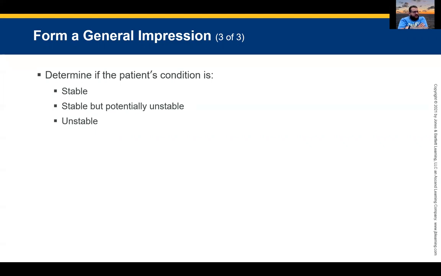So if this patient's in the back of the ambulance, here's the way I give them their stabilizations. If they're stable, man, we're going to hit every red light in town. If they're stable but potentially unstable, we're going to get on the interstate. We ain't going to waste no time, but we're not going to go lights and sirens. If they're unstable, we're going to let everybody in the surrounding area know that we're coming, because we're going to be running lights and sirens and we're going to be headed to the hospital pretty quick, but in a safe manner. That's our point, is to get there in a very safe manner.